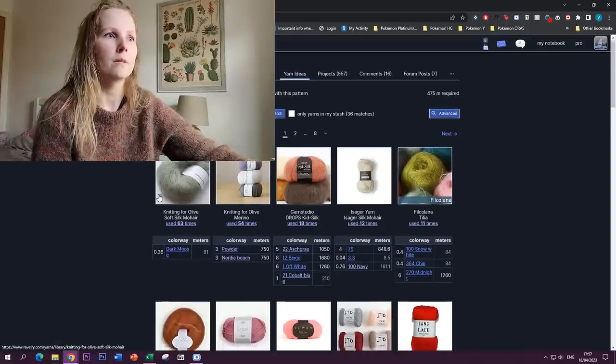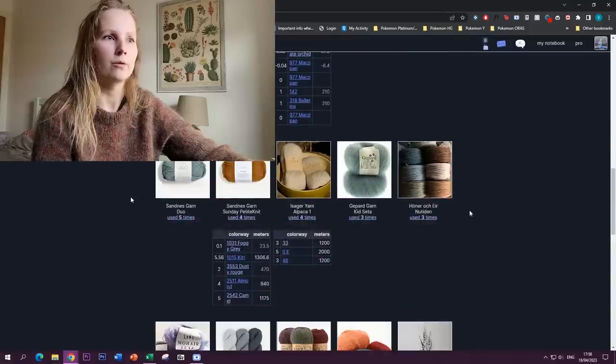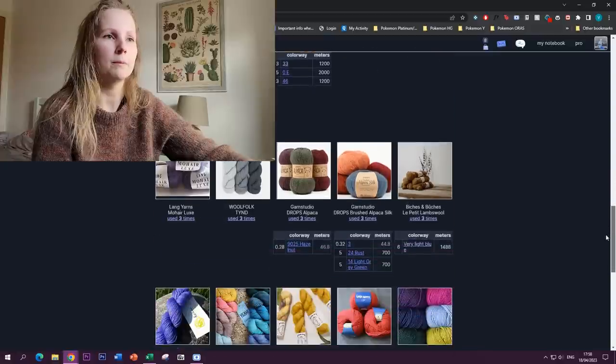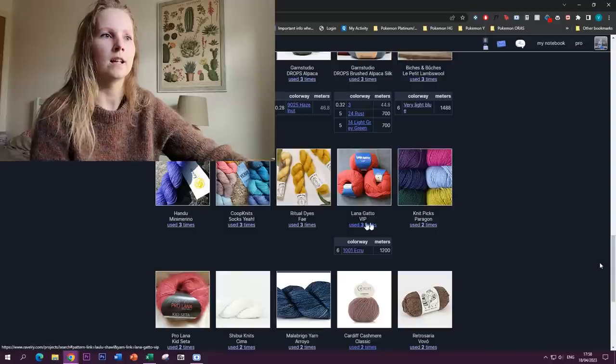But some time ago, I had already scoured through these and realized that some people made it in very luxurious yarns that are DK. So for example, Nanagato VIP.